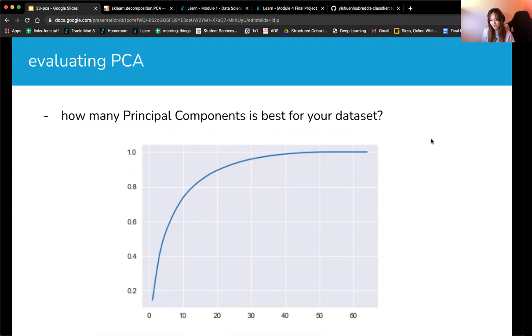If you have SMOTEd your data, the variance that you're comparing to will be the variance of your SMOTEd data. So it's kind of in relation to. You can do PCA before or after your SMOTE and you should get somewhat similar results. So it wouldn't change the variance relationship. I don't imagine it'll change it by much because SMOTE also creates data points within the domain that is already there. Yeah, but that's good instinct.